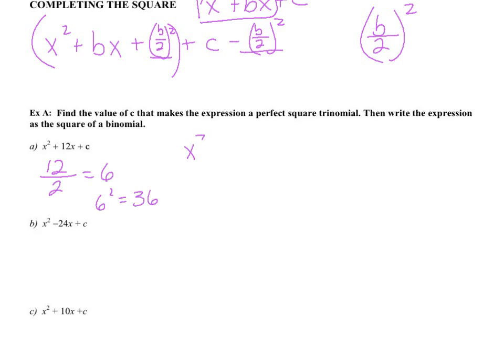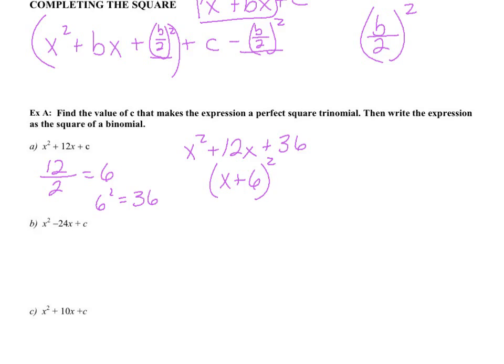So my perfect square trinomial is x squared plus 12x plus 36. And this would then factor, if I want to do that step, to what multiplies to get 36 and adds to get 12, which is x plus 6 squared. As you guys do this some more, you will notice that this value right here, this 6, will always match that right there.